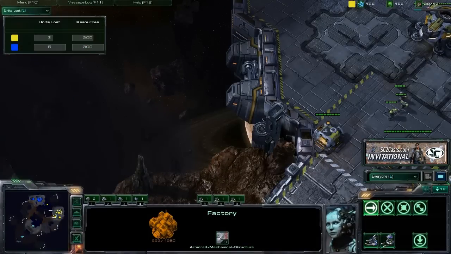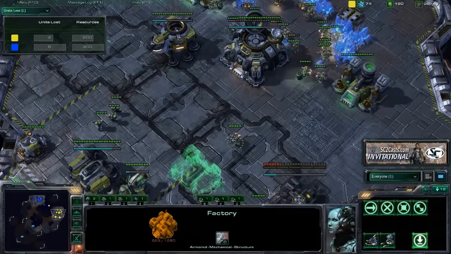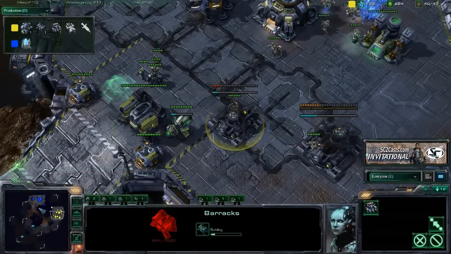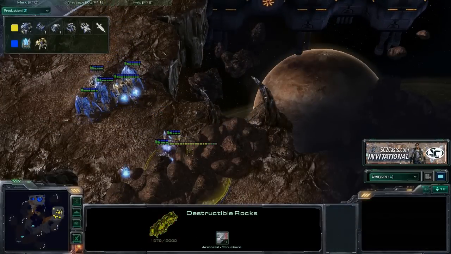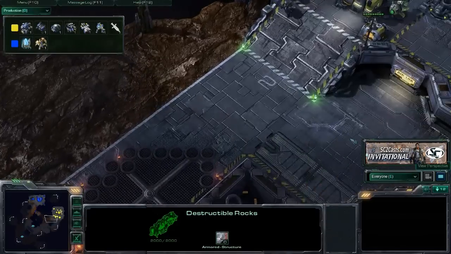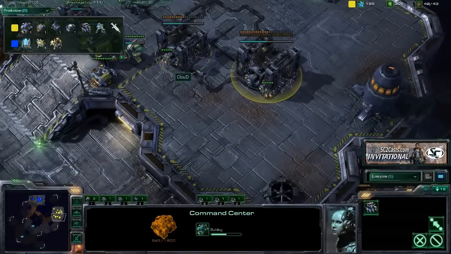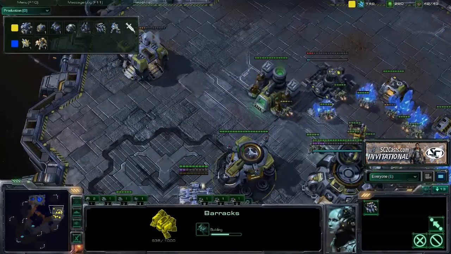Looking at the units lost tab, we do see that I guess it was fairly effective, so ClouD is in the lead by about 100 minerals of lost units or buildings. But that is not going to stop HuK, as it looks like he is starting to push out. He's going to kill these destructible rocks and probably put up a proxy pylon and then destroy these ones, and looks like he's going to do a push. ClouD kind of expects this. He is getting his command center up for a rather early expansion, and he's getting up a second barracks.